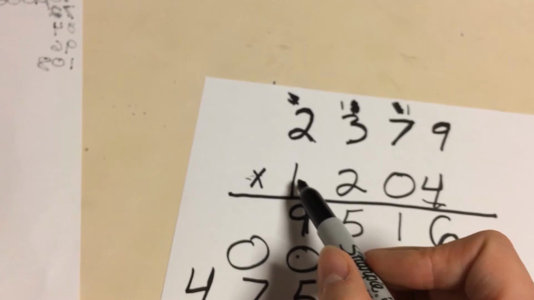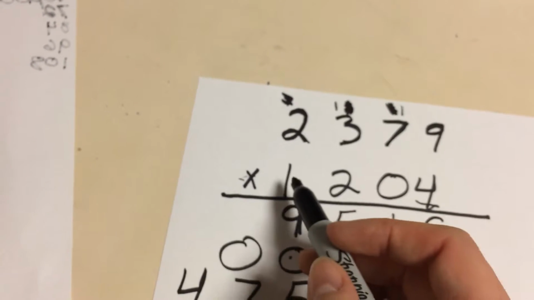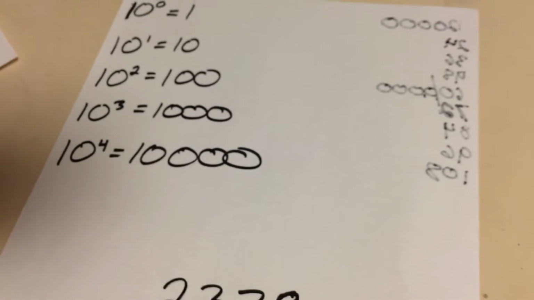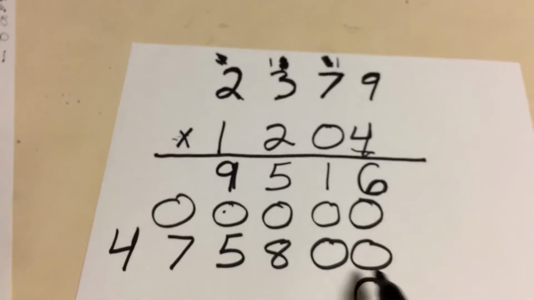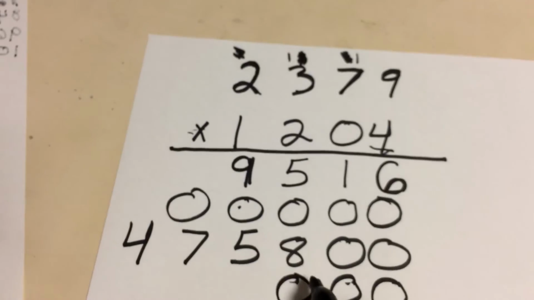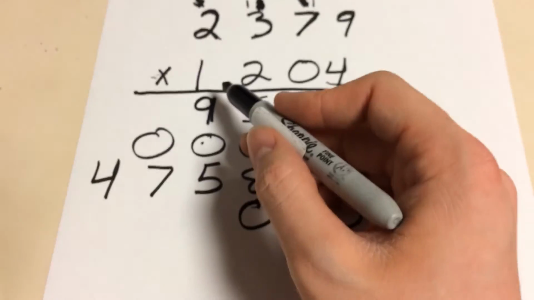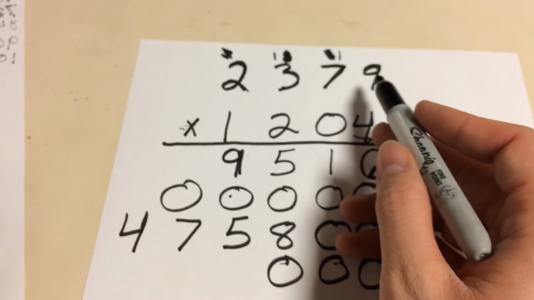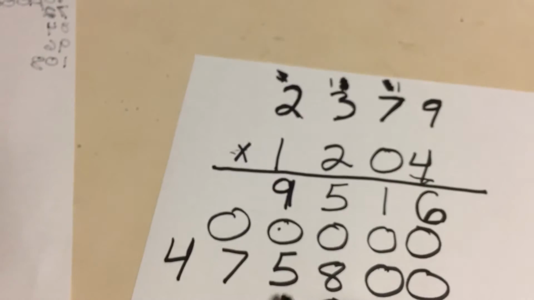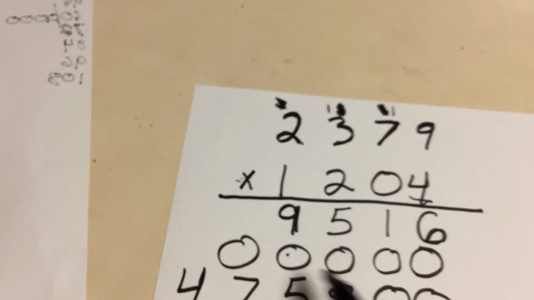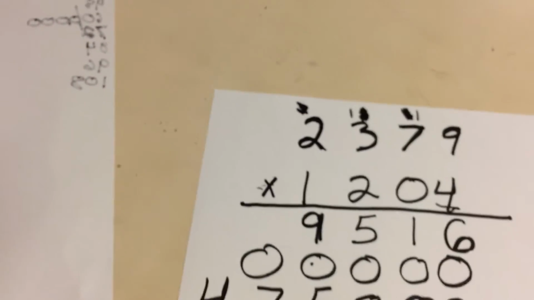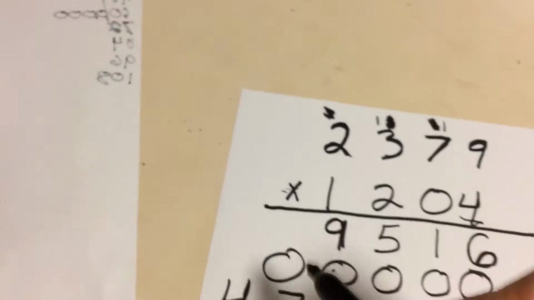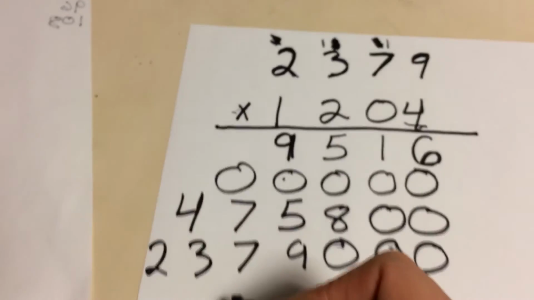So again, we're multiplying it by 1, as well as by 10 to the 3rd. So we're going to have 3 zeros on the end here. So we multiply 1 by 9. We have one set of 9. Pretty easy. That's 9. And then we do the same with 7, 3, and 2, because we have one set of each of those. Alrighty.